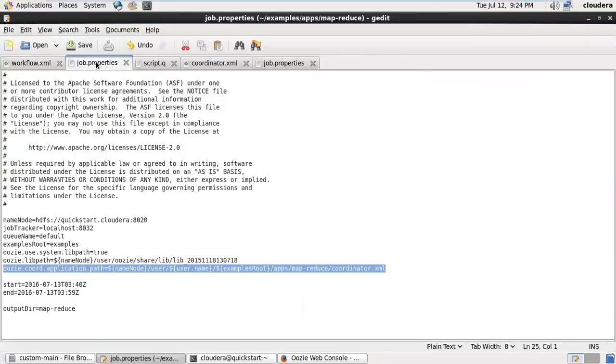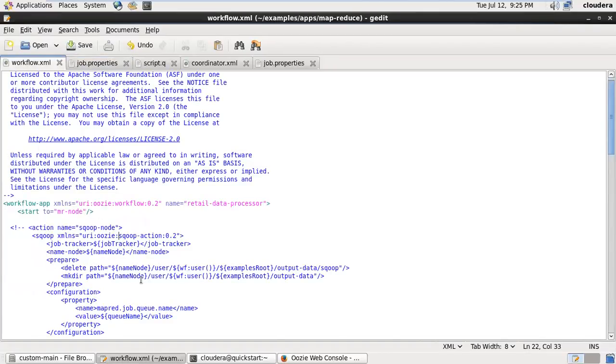Okay. So in a real-life scenario, if I'm running some finance jobs, manufacturing jobs, or maybe weblogs, will I write an execution for each? Do I have to write one workflow? Yes, one workflow for each app. Then add it to the job properties and execute it? Yeah, exactly. One separate job.properties file for each application and one separate workflow.xml file for each application. And inside this workflow.xml file, you will specify the sequence of actions that you do.